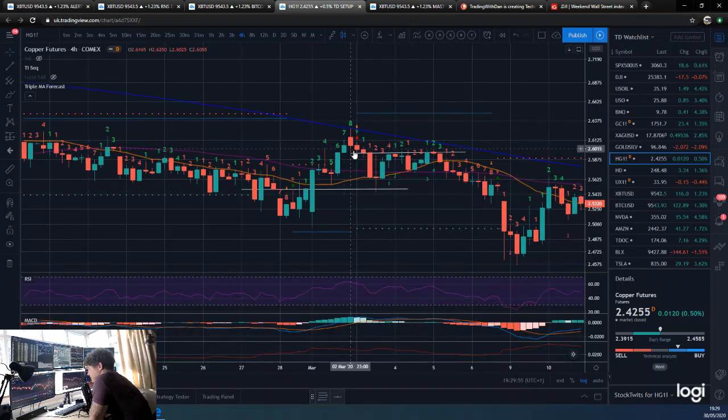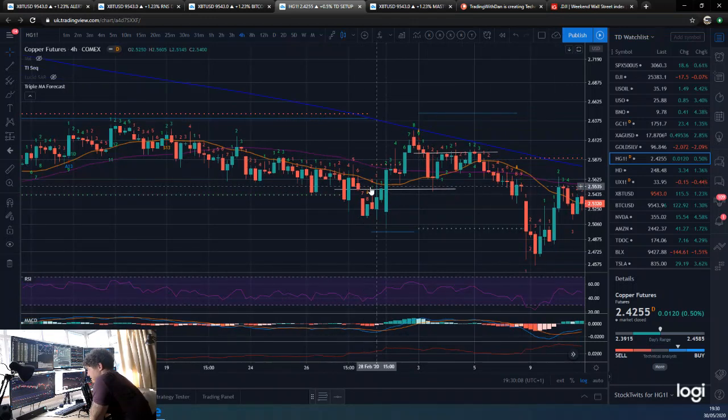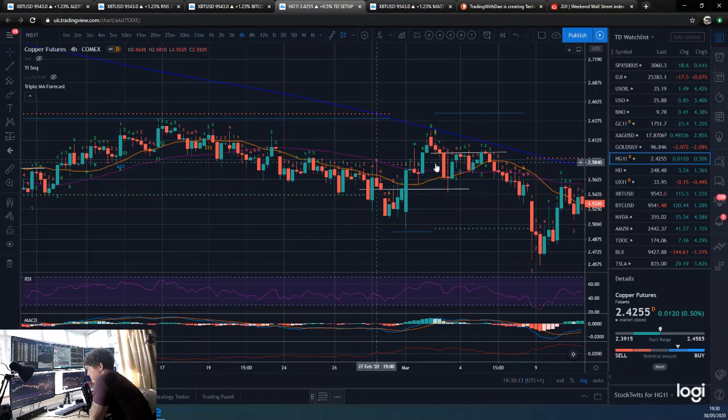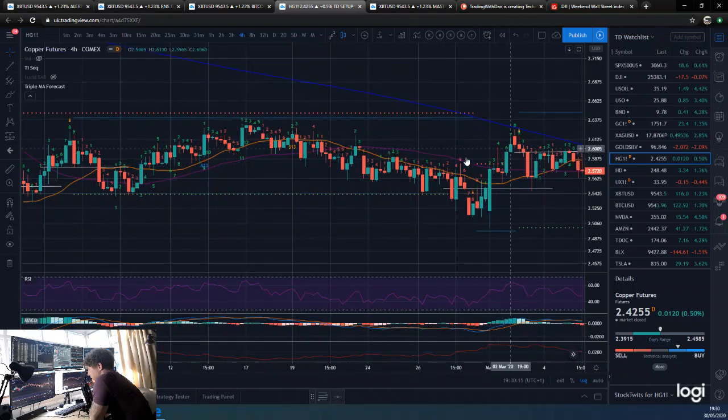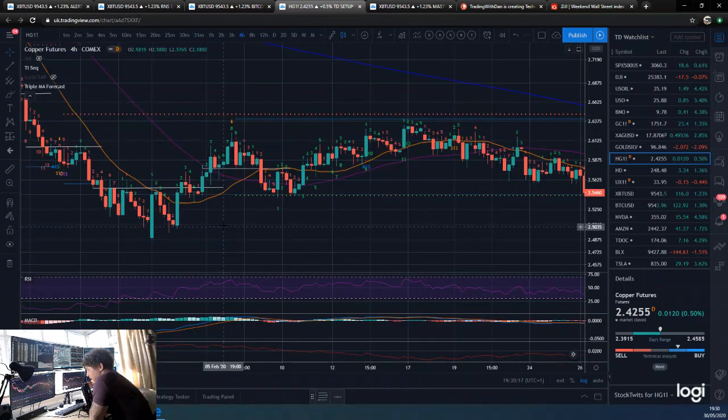But if you want to be conservative, you're going to wait till you close below the 9 candle, and there you can take the short. But like I said, I often will take the trade on the next candle if it just trades below the 9. So you can see how that works out. You've got the 9. If you trade below, then you would enter there. It's pretty similar trading, apart from sometimes you're going to end up entering before a big candle. So you've got the 9 candle here. As soon as you start trading below, I'm short from up here. So again, that one's a better trade than being short from down there.